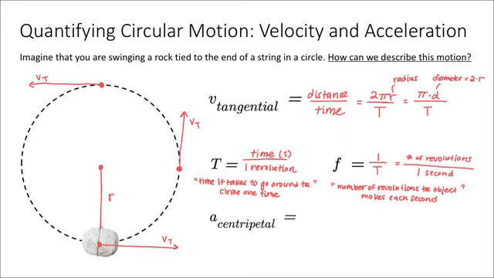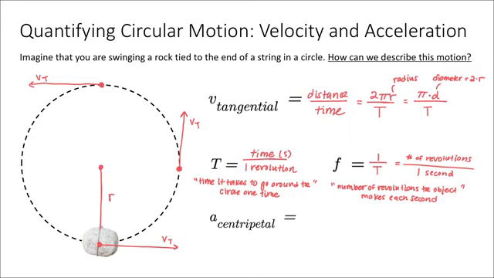But if we think about what's happening right now, the velocity is both magnitude and direction, right? We defined that previously. Velocity is a vector quantity. My velocity is not changing in magnitude, but it is changing in direction. Every second, the velocity is changing directions. And so by definition, we are accelerating. Acceleration is defined as a change in velocity. And so if I'm changing the direction of my velocity, even if I'm technically going at the same speed, I am accelerating.